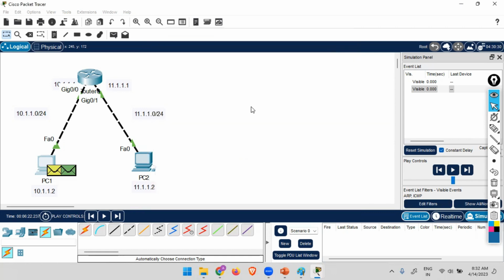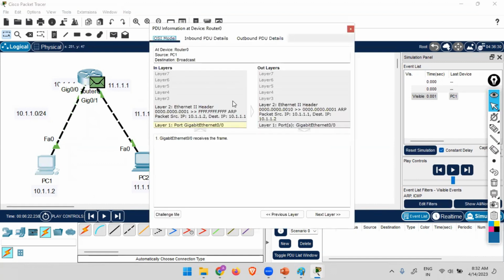Now what will happen? This packet has been generated for the next stop. So your green packet will travel first. Done. Now your router will respond. This will be the response from 10.1.1.1 to 10.1.1.2. So you'll say this is a normal ARP request, right? Why?